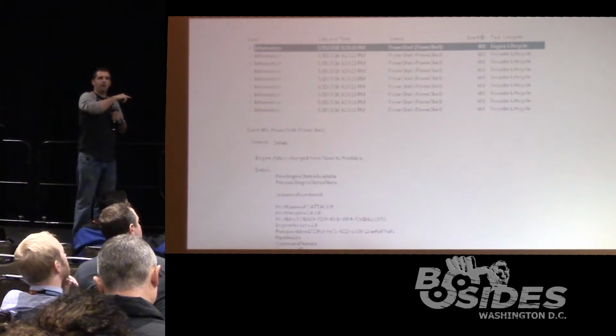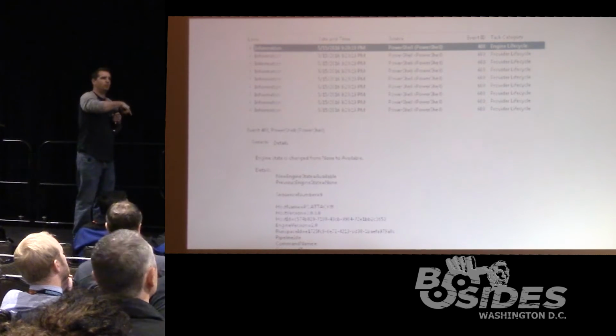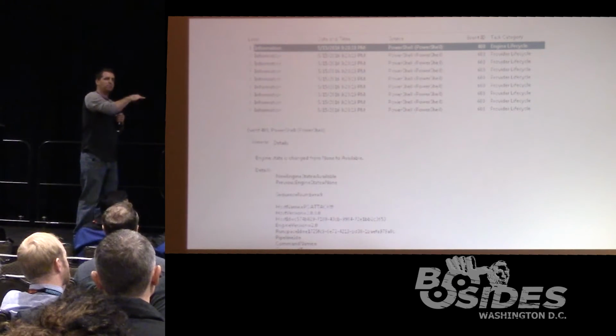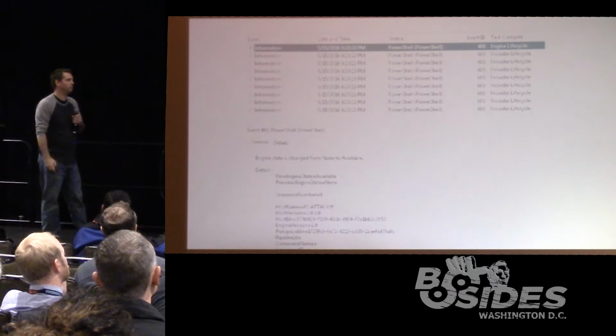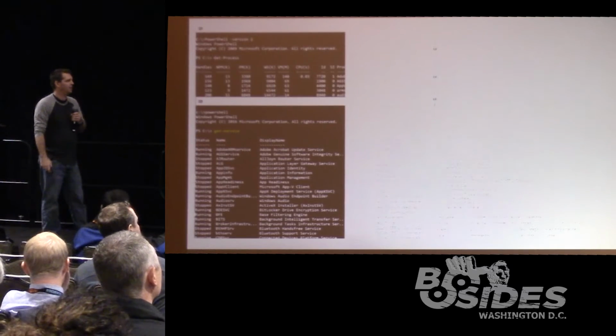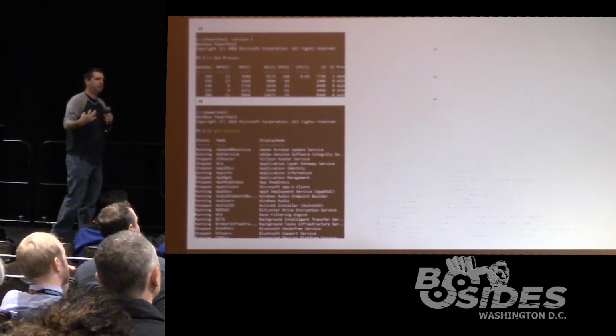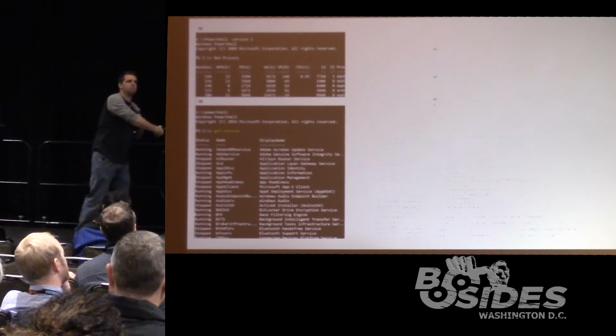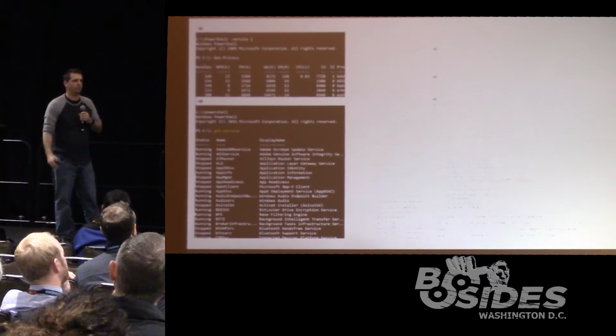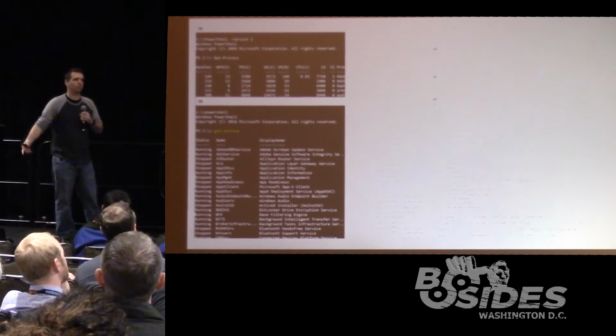But there are the original PowerShell logs. So event ID 400, event ID 800, the ones you got with PowerShell like in the version 2 days, your default Windows 7 ones. How does this work? It works because PS attack is actually using PowerShell version 2 on that system. And these capabilities are not available in PowerShell 2. There is no script block logging. There is no module logging.